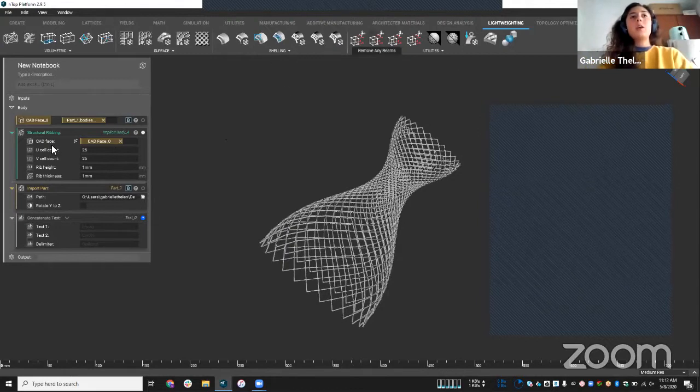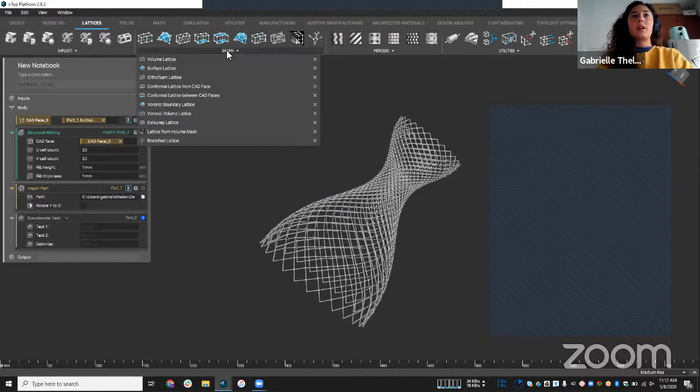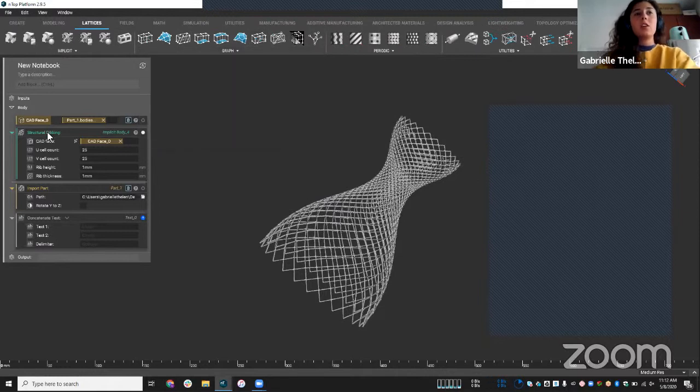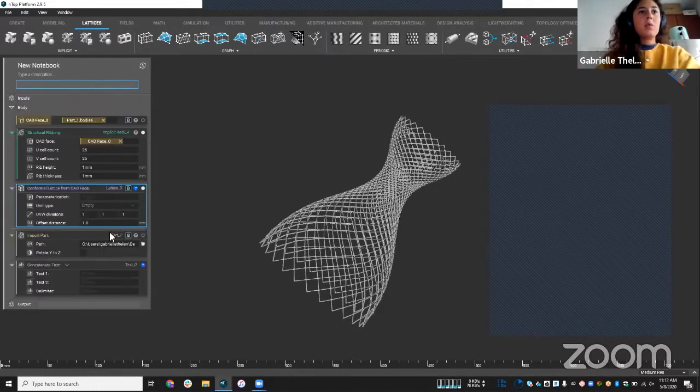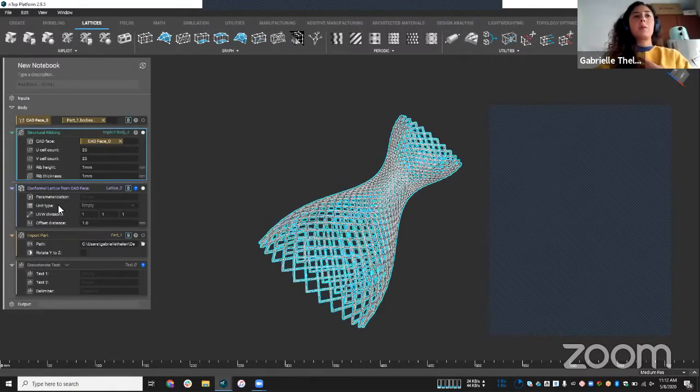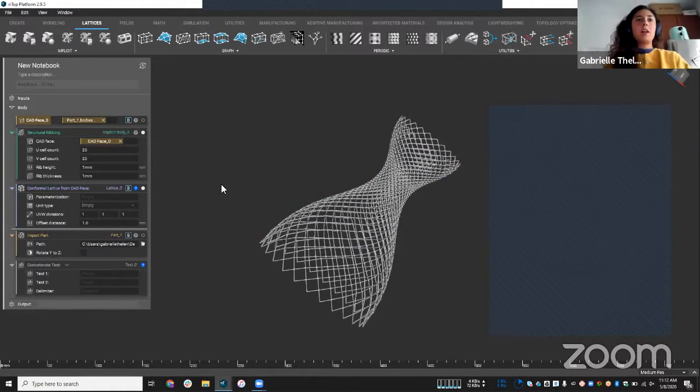But I also mentioned that the way we were able to form these blocks was using a lot of these lower level blocks to build. Under the hood of this block, there's a series of blocks like conformal, lattice from CAD phase, and then we reparameterize and build it. We build this block from the ground up. The reason I'm mentioning that is that when you learn how to build these workflows from the ground up using these lower level blocks, you can have a lot more control, like being able to change the direction of that structural ribbing.